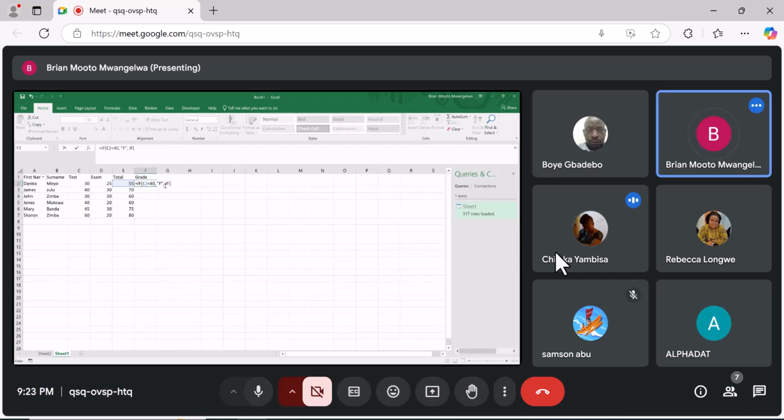Select E2, it's E2 you are using, not F2. Okay. E2, less than 50.